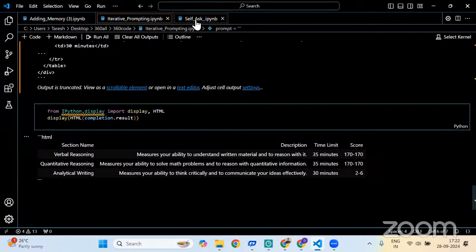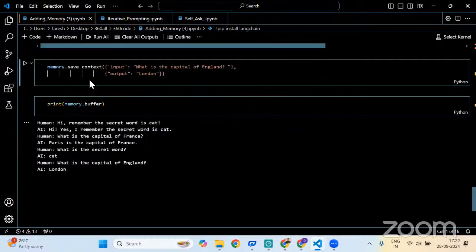Okay, so then we have seen two codes. First we have seen the adding memory code. In the adding memory code, we are continuously adding something in our memory, and then we have used this save memory, and we have used this memory.buffer, which will generate all the past memories in it.